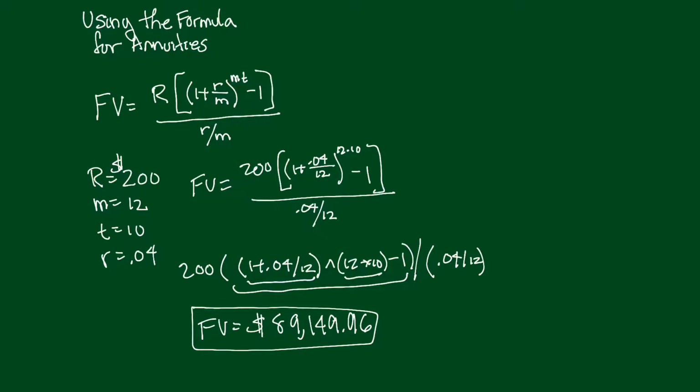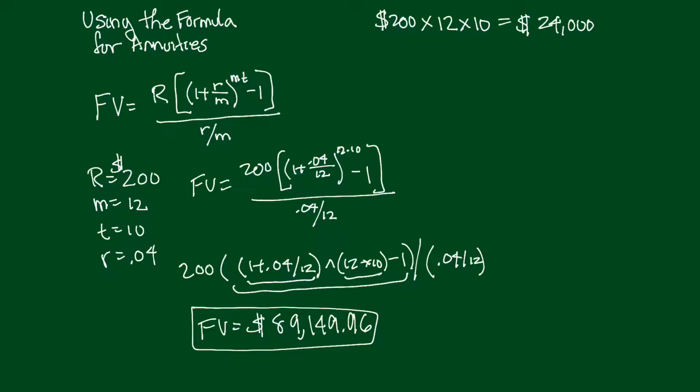Now, what if we had done this? What if we had just taken our $200, put it into the account, not an account, just put it in a box, say, at the end of every month. We do that for 12 months, but then we do that for 10 years. So we're not making any interest. We're just taking our $200, putting it into a box, no interest, leaving it there at the end of every month, and we do that for 10 years. So that comes out to $24,000. So if we had just saved the $200, at the end of 10 years, we'd have $24,000.